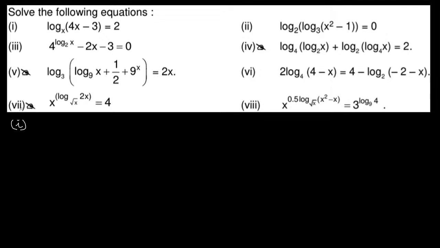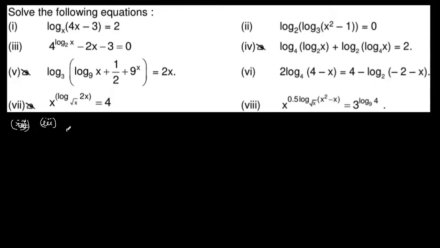I would have moved a bit faster, but since it is online, I will have to go through all those calculations. So the first question we have solved in one of the solved examples. The second question also we have solved. Okay, the third question I am solving. Those questions we have already solved, we will skip those. So it is the third question.